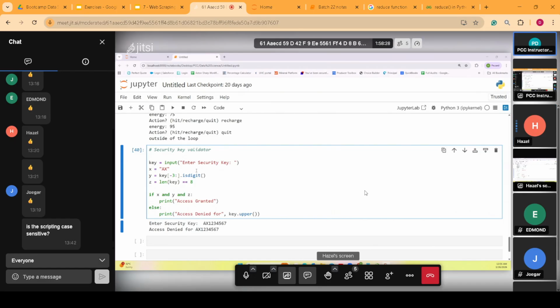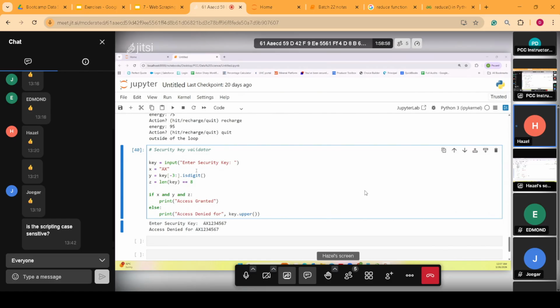I coded for the AX and then check. We have also checked the last three characters using the slicing with colons or numbers. So I key and then the last three digits. And then the fourth one is check if the total length is exactly 8 characters using len.